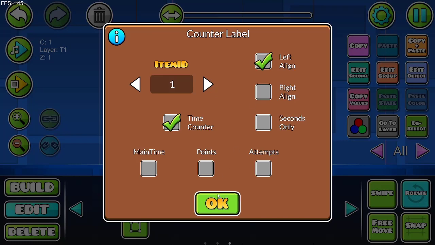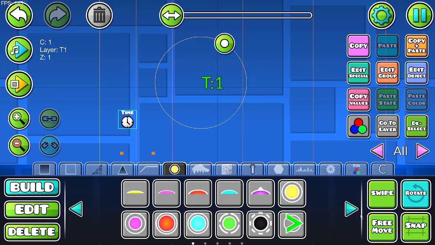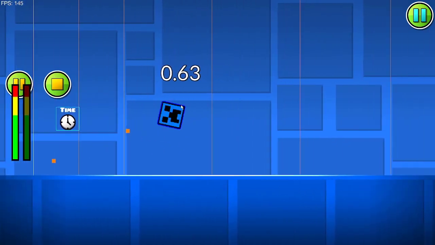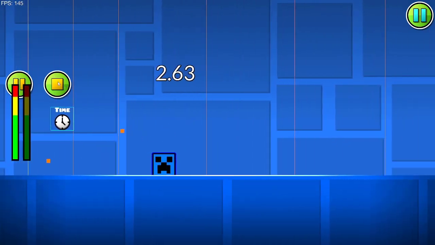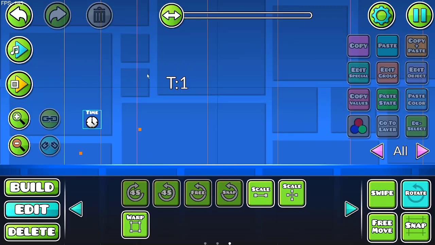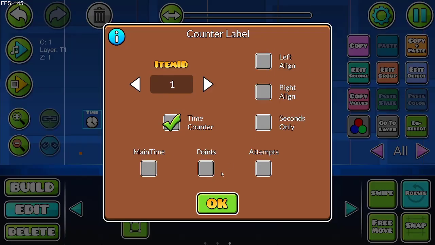Left and right align is good if you have actual text like /50 or whatever, so that when this hits 10 seconds or another digit, it's not going to mess anything up.